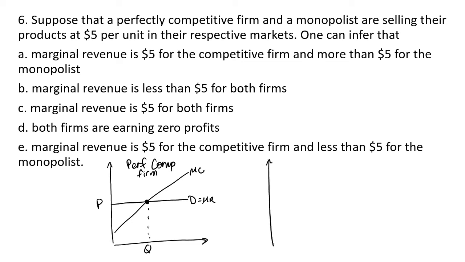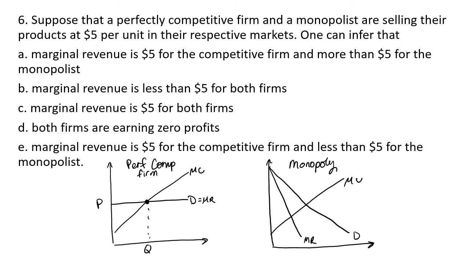If we're looking at a monopoly, so this again is just the firm, it's just in this instance, the firm is the whole market. So the demand is downward sloping. The marginal revenue starts at the same place, but falls at twice the rate. Marginal cost is there, so that's how many they would produce. And they're going to charge a price up here, whereas their marginal revenue is down here.